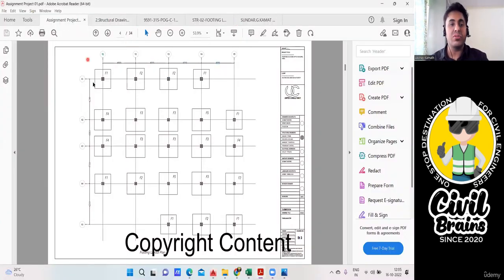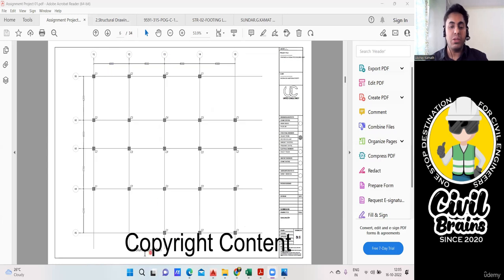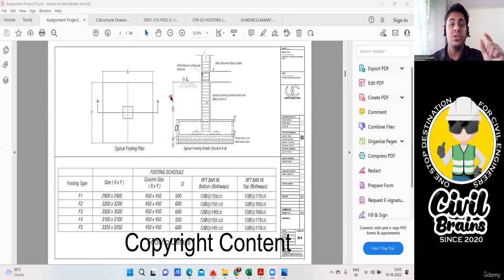So here we'll try to see how to take care of the column part. Now in this particular drawing, they have just mentioned the footing here and they have shown a column here, but haven't mentioned the column name there. But they have given one more drawing where only the column is shown. Now what you need to do is take two separate drawings and check which footing which column is coming.